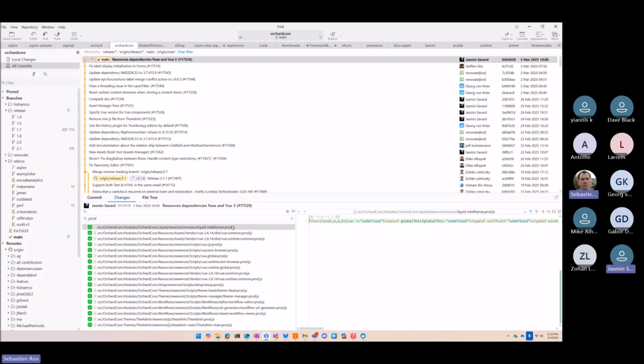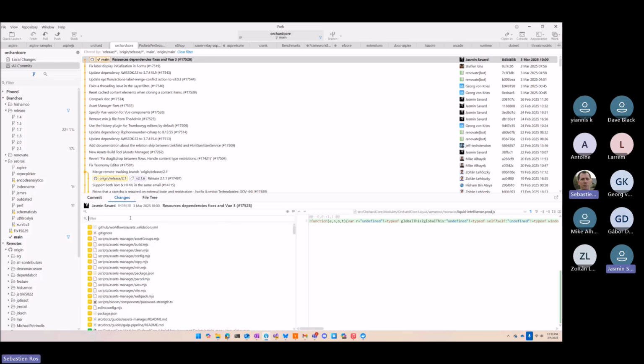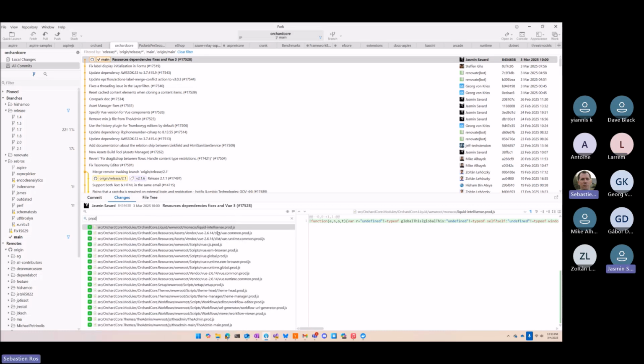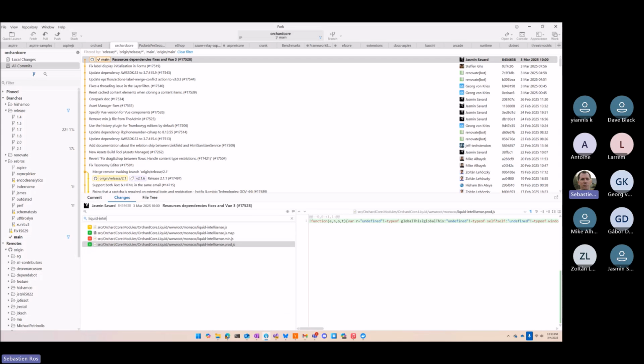So is the prod file supposed to point to a source map? Because it's just for debugging, the prod one doesn't have the reference because we don't want to have a map file. Okay, maybe that's what I understood. Okay, yeah. liquid-IntelliSense.